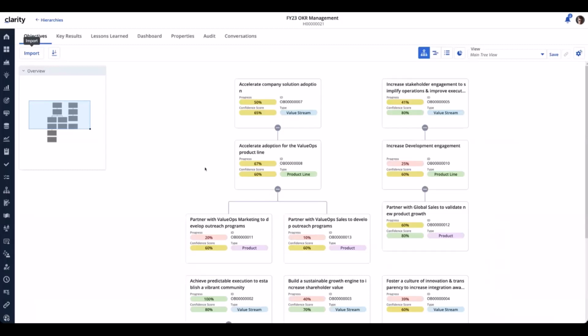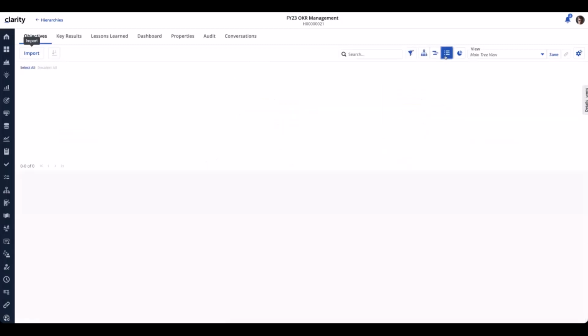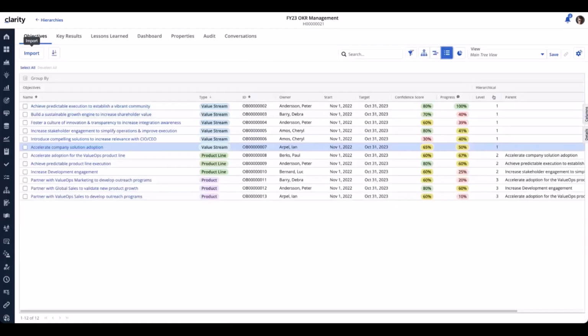So this is very consistent with the investment hierarchy approach. But let's go to the grid view. You can see the hierarchy levels here as an attribute, and the parent information is also presented here. I can go to this objectives listing, and you notice that there are multiple types. This is just a custom lookup that I created for the purposes of our demonstration here, to show off the different levels of objectives that can be created.